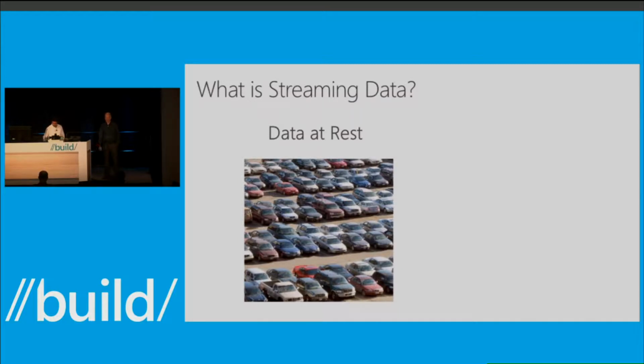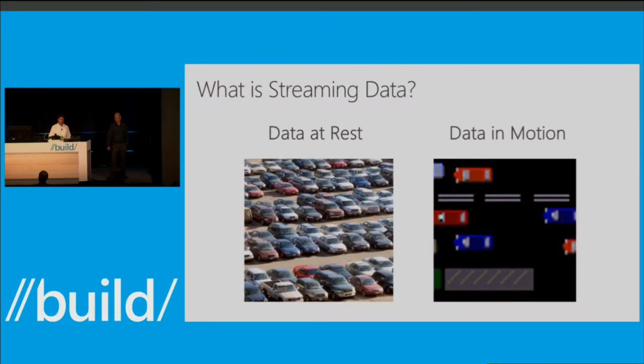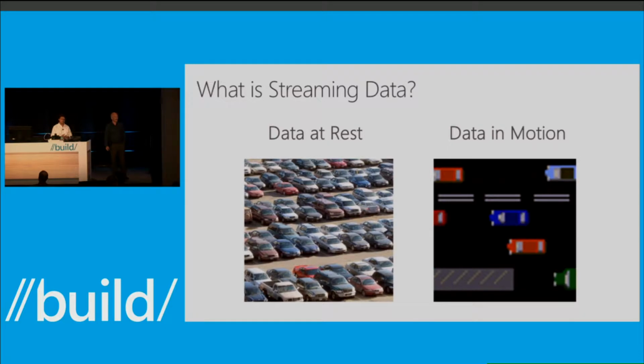So just in case, when we talk about data at rest in a traditional way, one simple picture is cars in a parking lot. If you want to ask questions like, how many red cars are there in the parking lot? It's like asking a database question. We scan the parking lot, maybe with an index, and we count the cars. Right? With data in motion, cars keep flying by on a freeway.